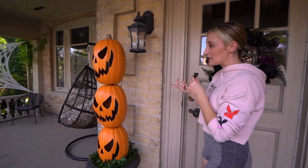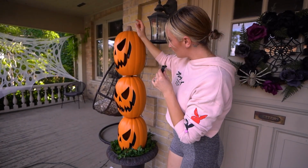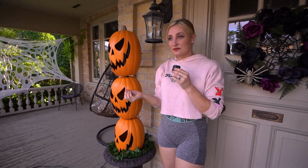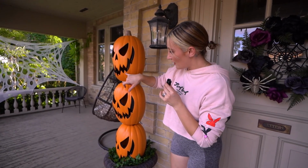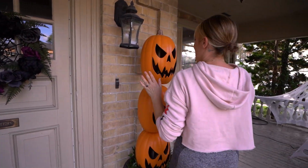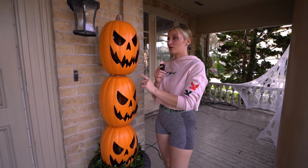And actually what I did was I sawed off the top of the 2 lower pumpkins and drilled holes underneath them. So they're actually just sitting on top of each other like this. And I took out the original lights because they all had a little orange light. And I strung in a Home Depot string light system into them. This one's purple. This one over here is orange. I thought I was getting 2 purples. I'm an idiot and I didn't look. But I actually like the orange better. So I put an orange in here, a purple in there.